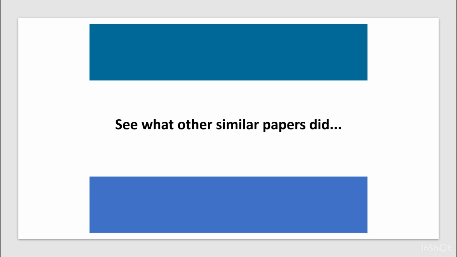The following tip that I have for you is that you need to see what other similar papers have done. I take the phrase to see other similar papers, how they did, as underscoring the importance of conducting a thorough literature review as a fundamental step in the process of medical research. And here's an elaboration for you to understand this concept.